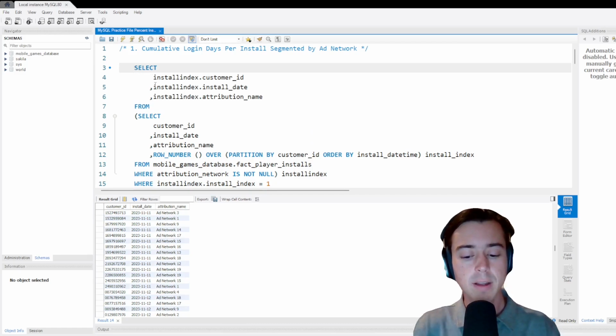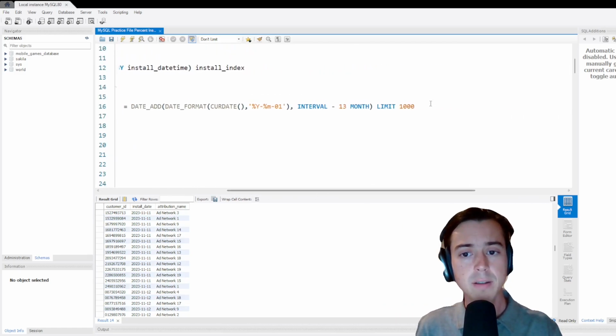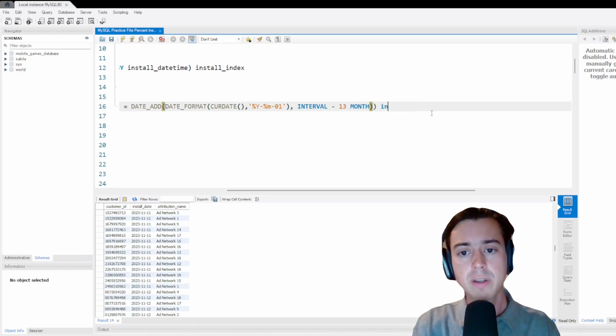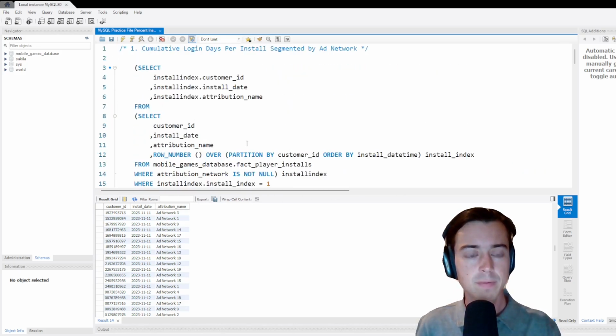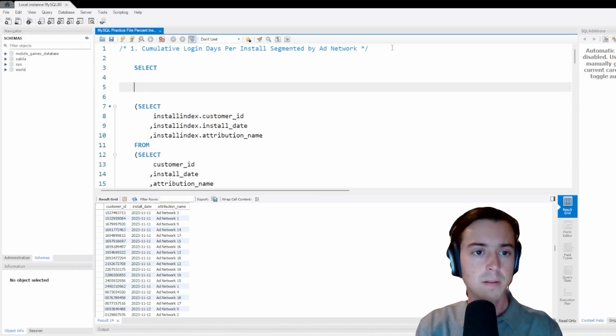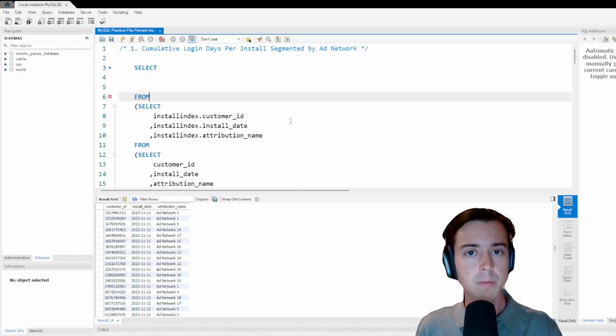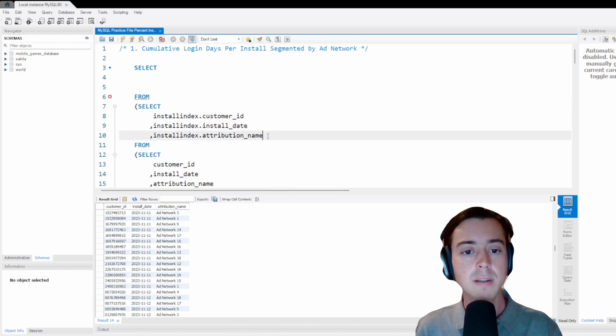Let's go ahead and wrap all of this into another subselect. We'll remove this limit. We'll just call this installs filter. Great. And we're just going to copy the fields from the previous subselect into this new one.